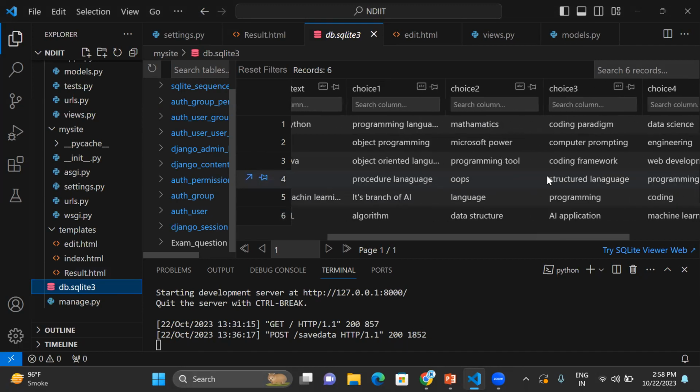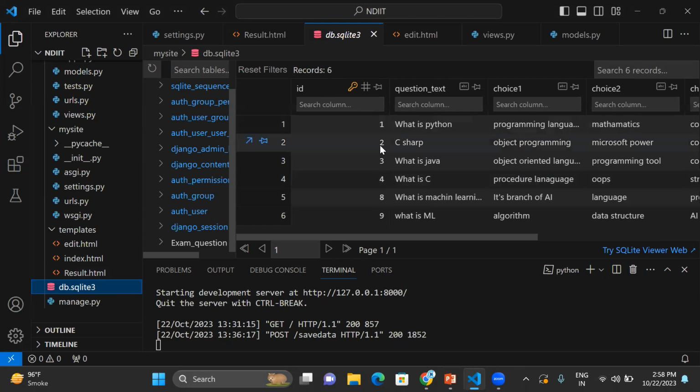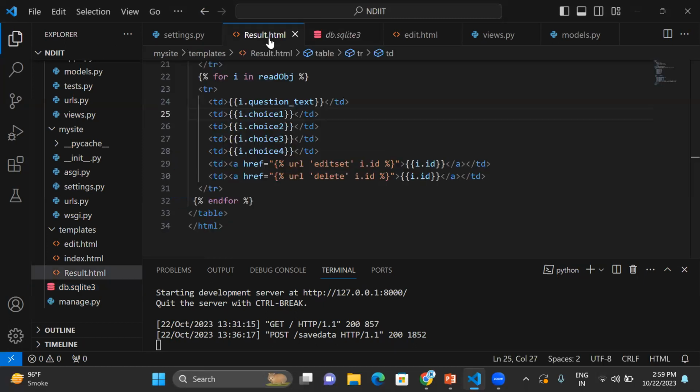You can see all the records, all the objects, that is 1, 2, 3, these are the IDs, and these are also called objects. So all these IDs, that means all these objects, hold a particular record, that means row-wise data. When we retrieve the record, let's have a look at result.html. Here we have the question as well as all the multiple choices, and in this particular table data tag, what we are doing exactly is i.id.